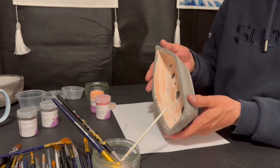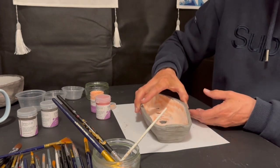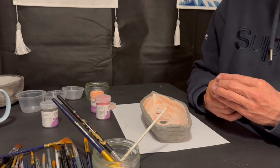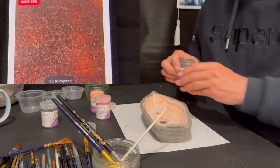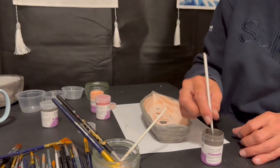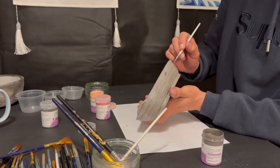Right, so that's the inside of that one done. Let's go with the cola. The cola is a really dark colour, so I'm only going to go light. And I want to do just some in the lines there.